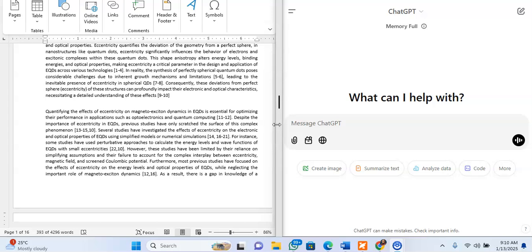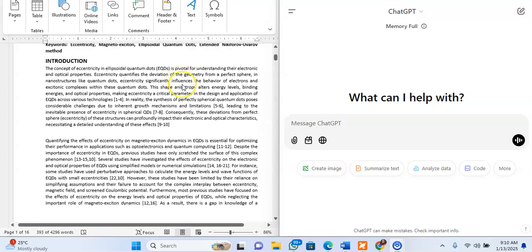Most persons who attempt to use ChatGPT for paraphrasing do it the wrong way. And because they do it the wrong way, when their work is put to an AI detector, it immediately shows up that their thesis, their research work, is AI generated. You want to use AI, but you want to use it intelligently and ethically, without offending the rules of academic writing in your university or in a journal you want to submit your work to. How do you get to do that?